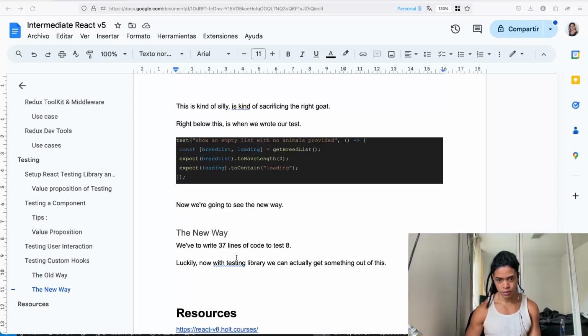Query client provider. The model's useBreedList is saying, hey, use query here, but we are actually making use of that. In fact, I'm passing you the query client.